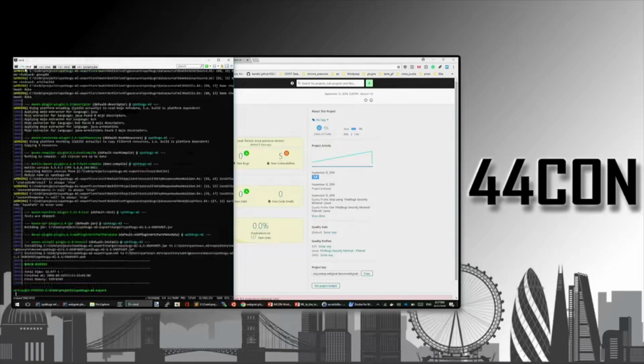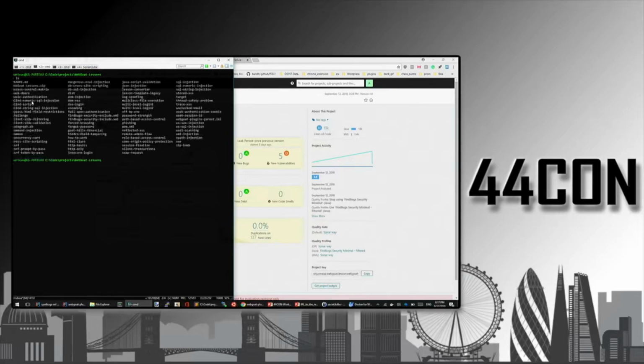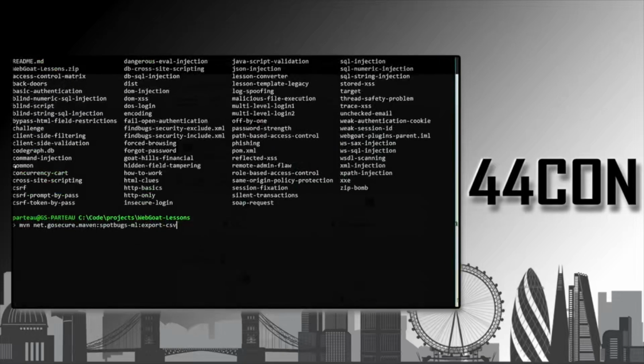At the moment, we have a command line interface, but the more stable API is the one using Maven. So this is the WebGoat project. The first step is generating the data.